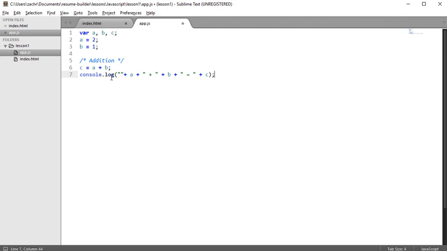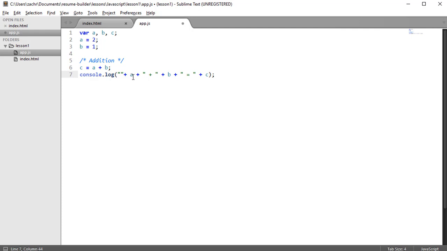But we'll notice in our console log statement that we do some funky stuff with our string printout. And what we do here is what's called string concatenation. When I have a string and I add values to it, what JavaScript does under the hood is concatenate those values regardless of whether they're an int, a boolean, or a string already. It concatenates it, meaning it just appends it to the end of that string. So here I start with an empty string.